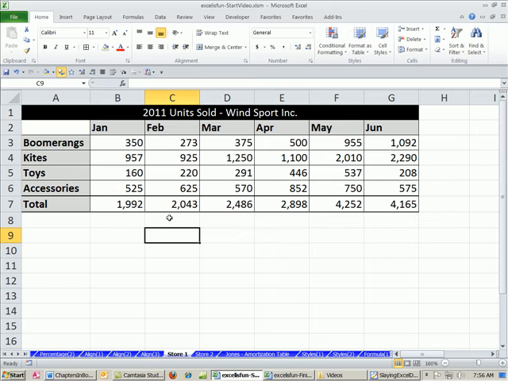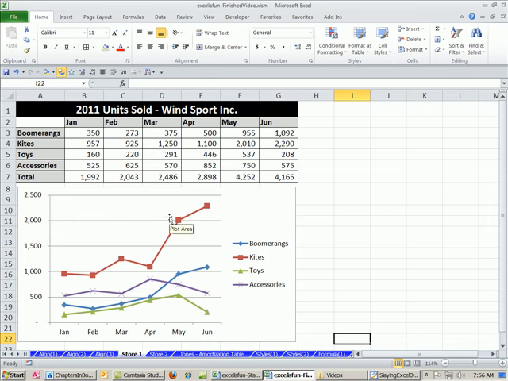All right, next we want to make our chart. Now I want to go look at that chart in the finished workbook. The keyboard shortcut to jump over to that other open Excel workbook, Control Tab. There it is. We have a line chart. Now look at this. This is kind of interesting. Kites. Oh, here's this line item here. And then there's a point for each one of the months. So actually, we have two labels, two categories for this chart.